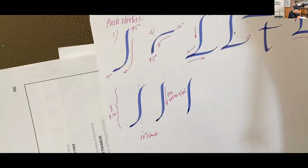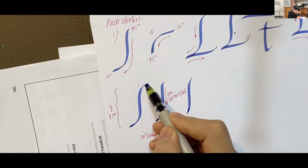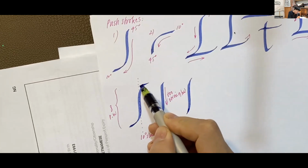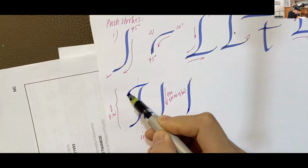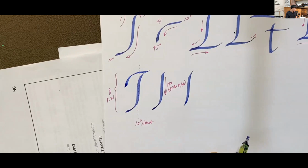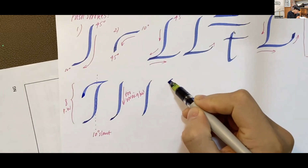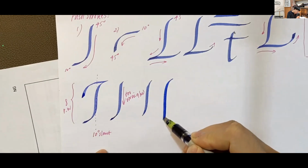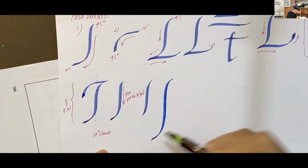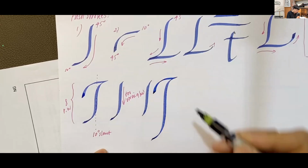But this I hasn't been completed yet. So we need another stroke. Flatten the pen angle here. We do the push stroke to the left and twist the pen to 45 degrees. And we have the letter I. Compared to I, we do exactly the same form. And if the I has a little bit of descender going down like this, and then another push stroke on the top, we have the letter J.